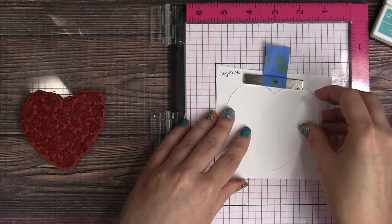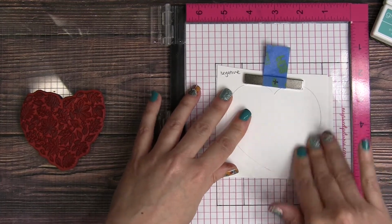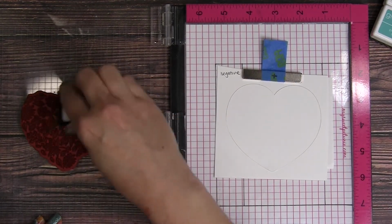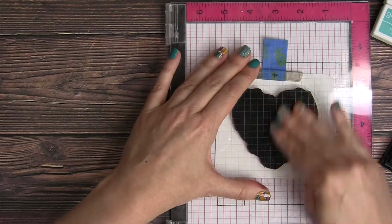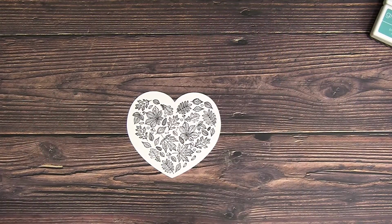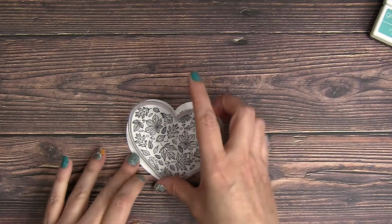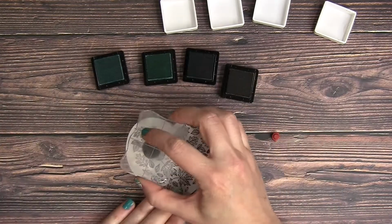This is a heart I created in my Silhouette Cameo software. And I'm just using the negative to line that up around my stamped image and then placing the die cut right in the center. That way I know that my leaf heart is going to stamp perfectly within my die cut. Since it is hard to see through rubber stamps, this is a great way to make sure that your image is lined up perfectly within that die cut. If you don't have a cutting machine, you could also use a die cut. Just find a heart that would fit well with that leaf image.